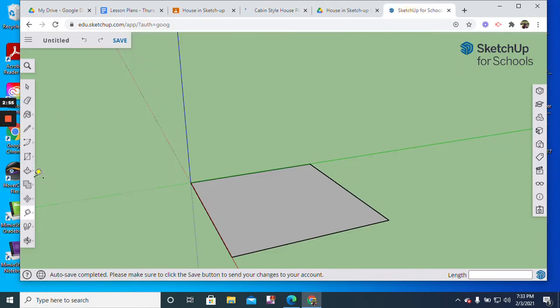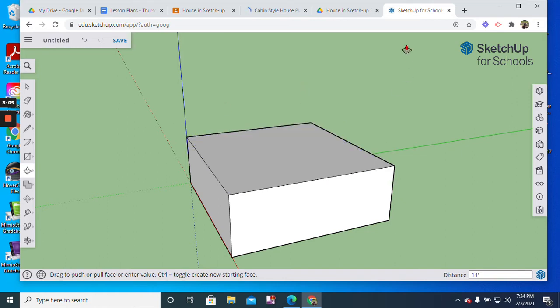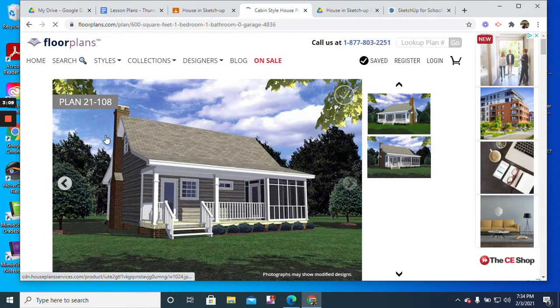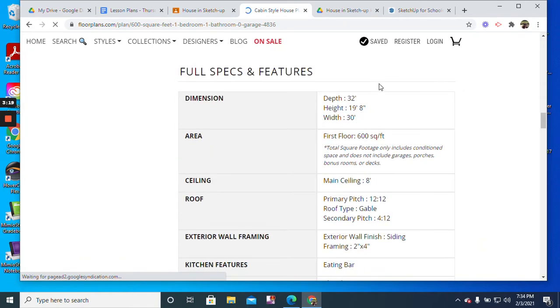So I'm going to take my push-pull tool and pull up. And I'll go up 11 feet. And then you have to figure out some different things. For instance, the gable, or the top part of this roof, it did tell me that, which was 19.8 feet.